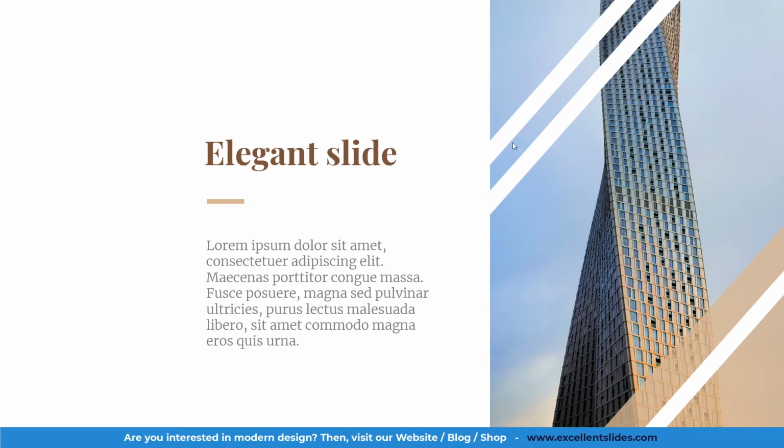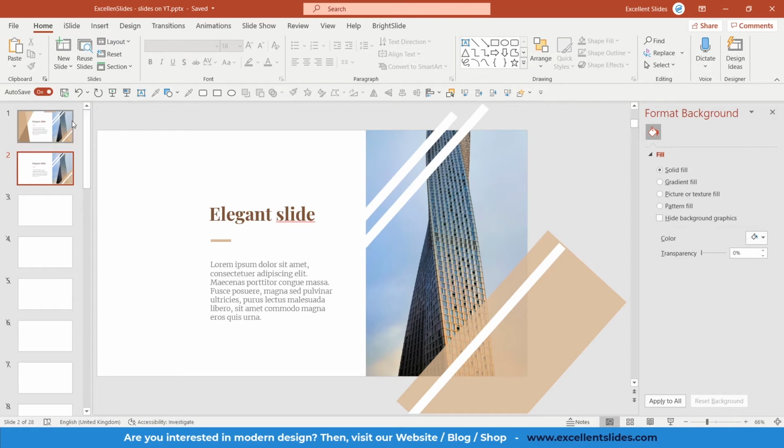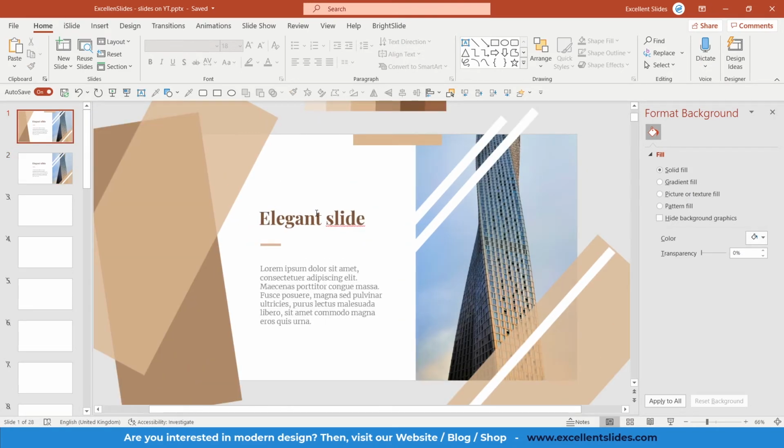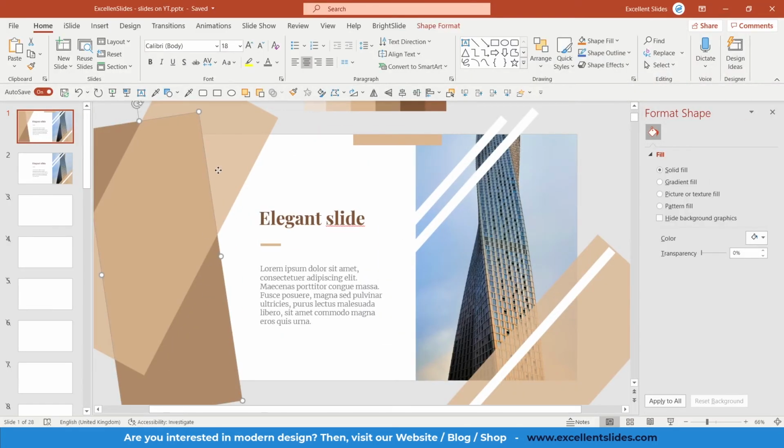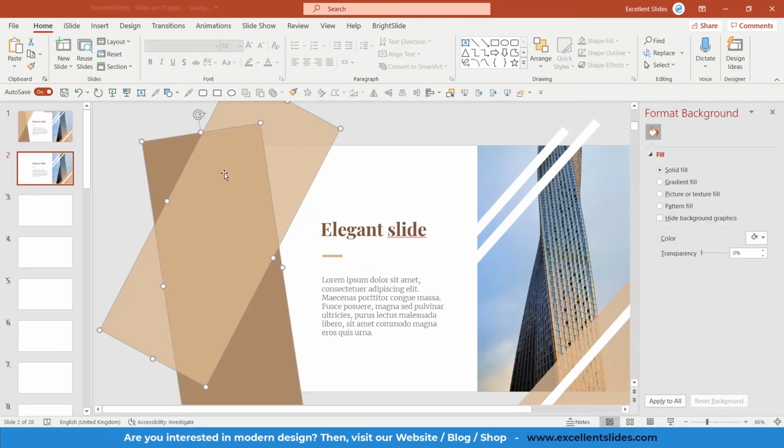Alright, so as you can see, it looks really cool, but right here in the middle of our slide, there's a lot of space that we can fill with something. So I think it will be a really good choice to add these rectangles. As you can see, this rectangle at the bottom is a different color than the rectangle that is above it, and the transparency is also changed. So I will show you what I mean.